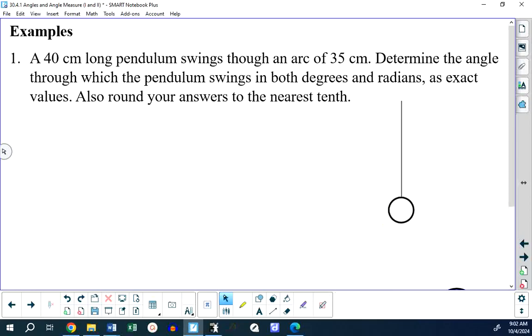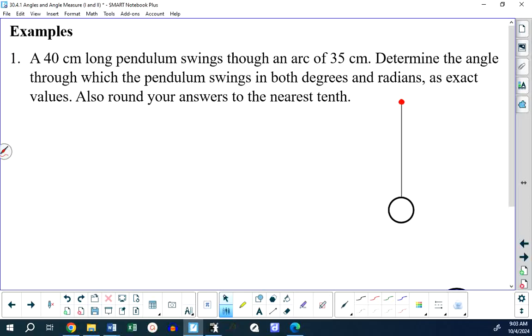I think it's pretty obvious, but I will just explain it, that as a pendulum swings, since this point up top is a pivot point, the length of the pendulum acts as a radius of a circle, and it traces out through space a circular arc. This isn't a complete circle. It's not moving around and around in a circle, but it is tracing out a circular arc.